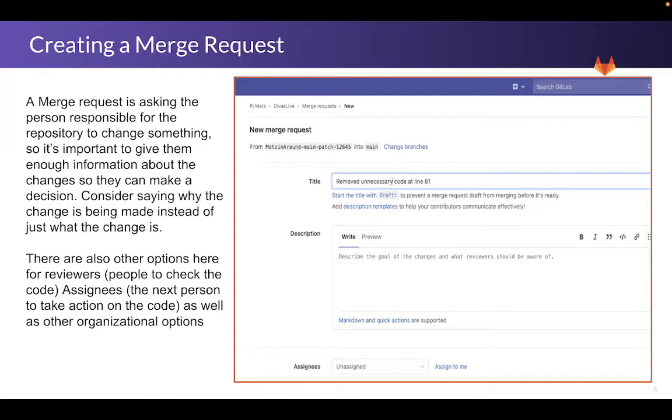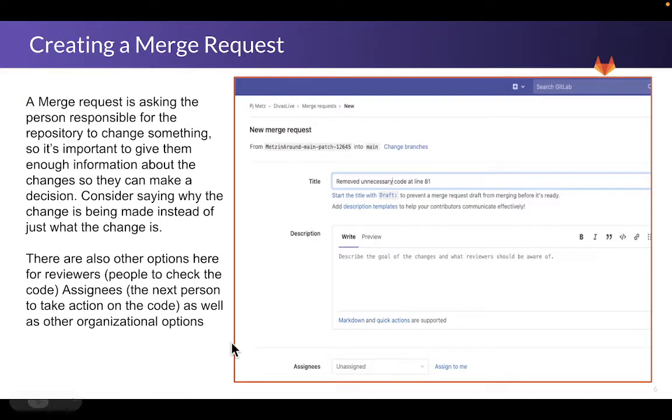Something really important here is saying why the change is made, not just what is made. Why a change is made is something like, I'm changing these lines of code because they're never being called, and it's extraneous data that we don't need, so I deleted them. What is changing is I deleted these 3 lines. But why did you delete them? Okay, I added this function. Why did you add the function? I added this function because it increases the effectiveness of this code and allows for it to call on a more important library that we'll need later on. Whatever the reason is, give that reason, because if you're just saying what change was made, that's not as helpful.